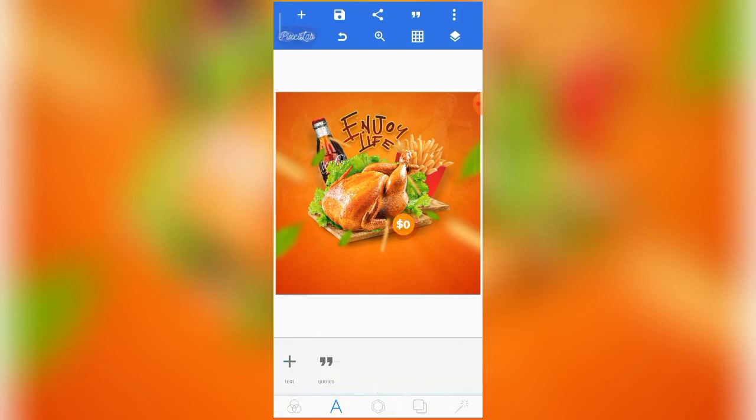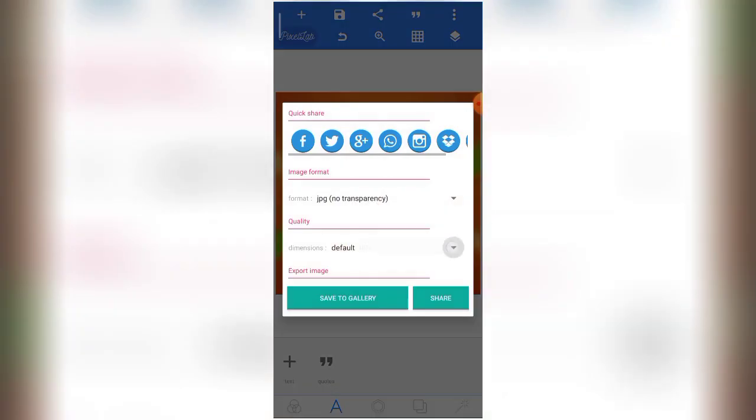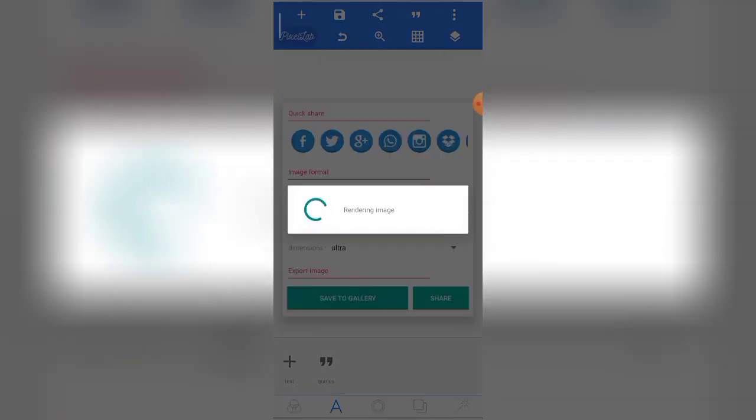So now you discover that this dollar is having shadow. That is why I copied this, because this is having shadow already. So I want this to also have shadow. Now that being done, I think that's the only thing left. So save as image again. Let's save our work as image.